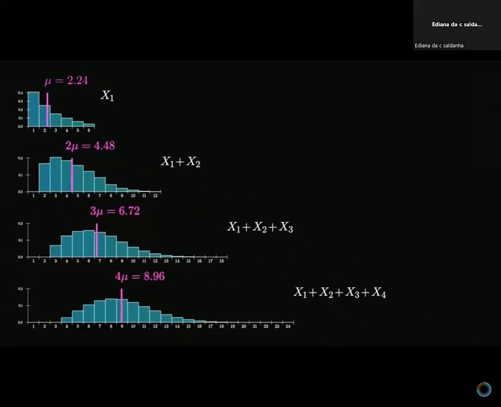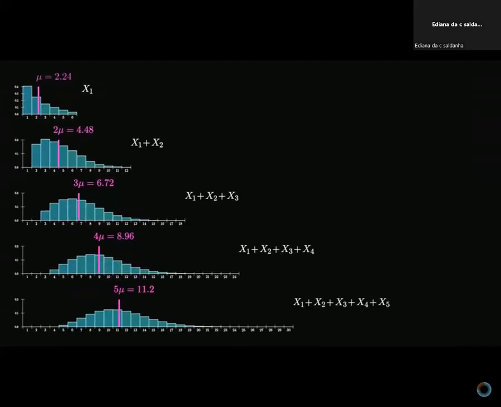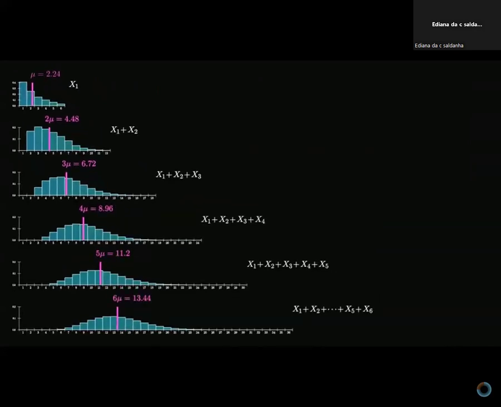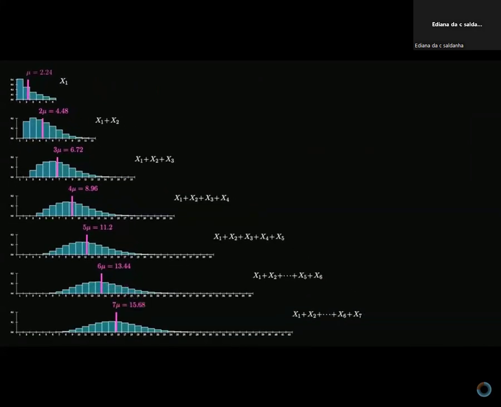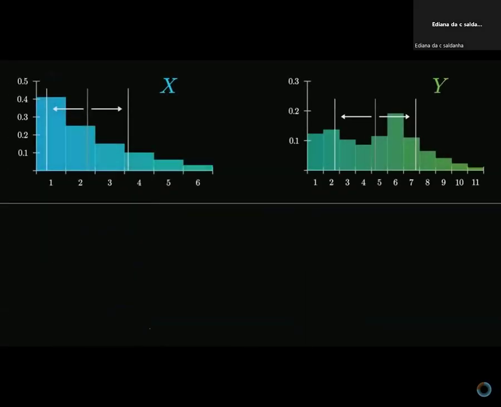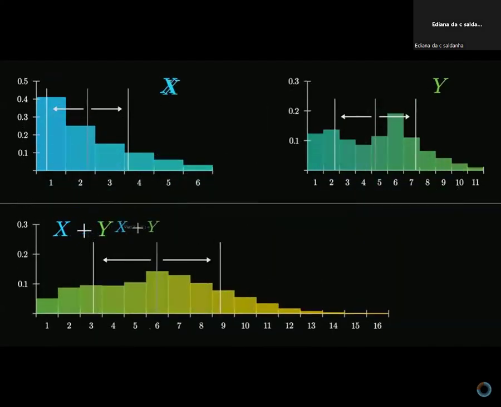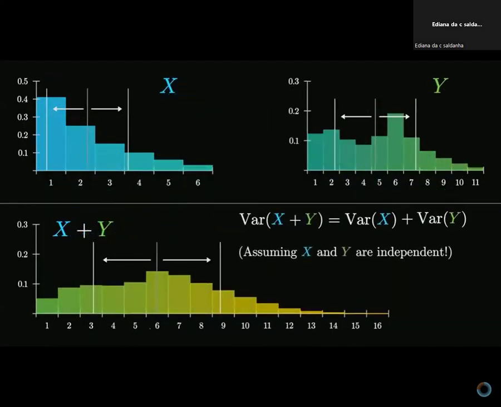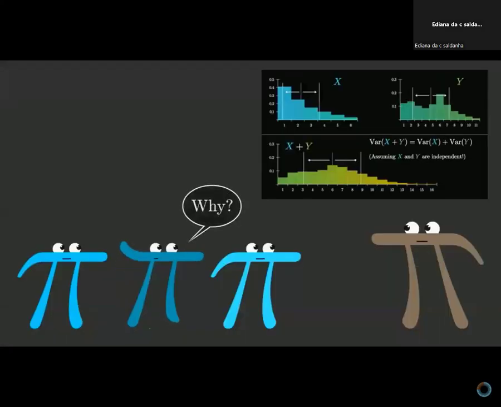The mean just marches steadily on to the right, which is why our distributions seem to be drifting off in that direction. A little more challenging, but very important, is to describe how the standard deviation changes. The key fact here is that if you have 2 different random variables, then the variance for the sum of those variables is the same as just adding together the original 2 variances. This is one of those facts that you can just compute when you unpack all the definitions. There are a couple nice intuitions for why it's true.